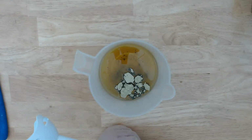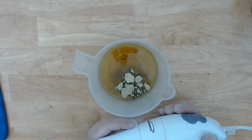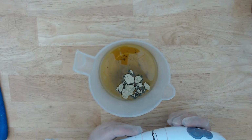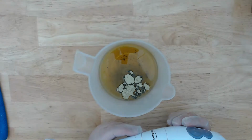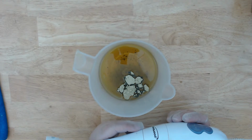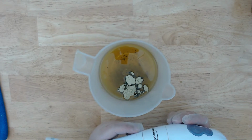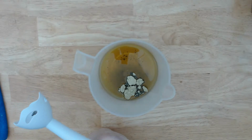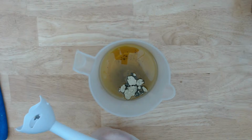Why use seaweed in soap? I don't know if there's really a particular reason why anybody uses anything in soap. There are people literally that will just go to their pantry and pull random things and put them in soap just to see what it does. Some people like the way it looks. It's going to probably turn brown. It's a powder, so it's going to add a tiny bit of extremely gentle exfoliation.